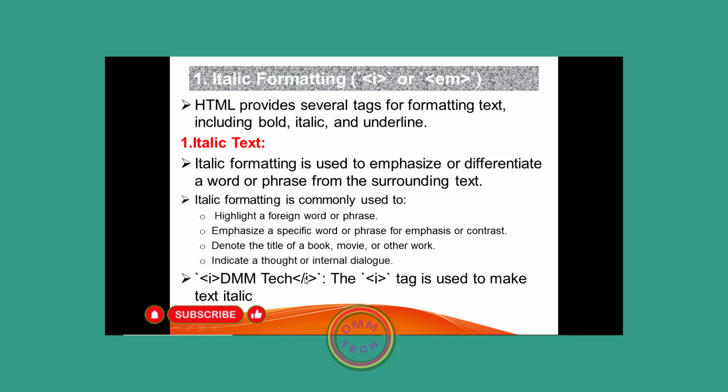Between the opening tag and the closing tag, there is content. That content is the main part. The I tag is used to make the text italic. That means any text between the two tags is written in a slanted way, not upright. So this is also called italic text formatting.